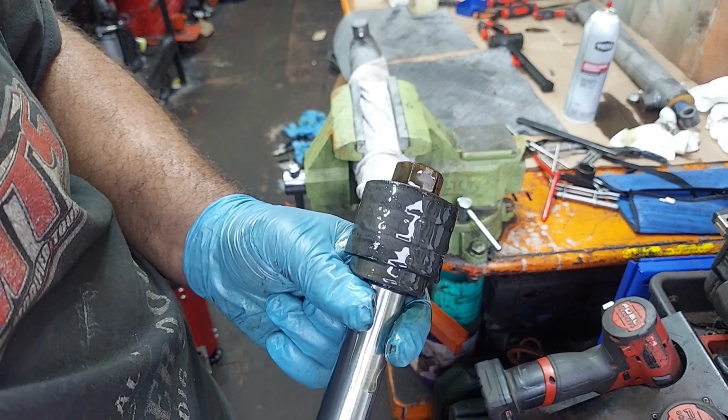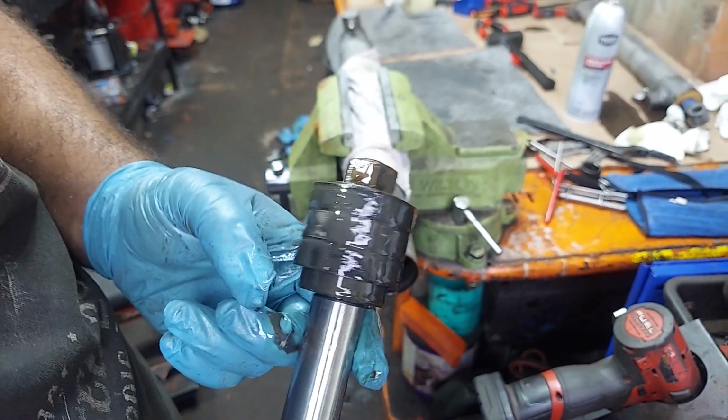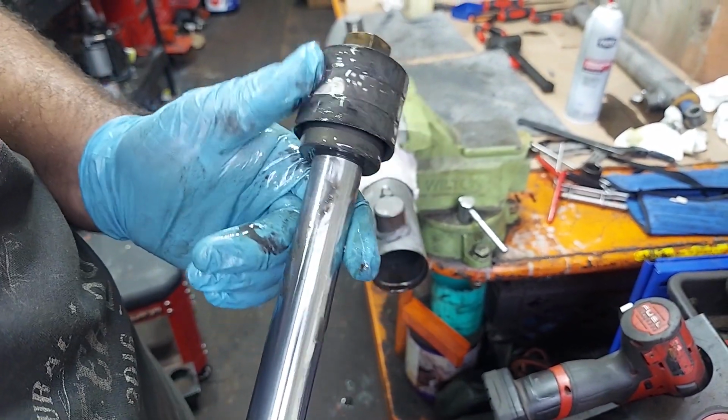So you can see the anti-seize on here, all those little chunks of silver. I'm hoping it's anti-seize, let's put it that way. If that's part of your hydraulic pump system, things are not good.